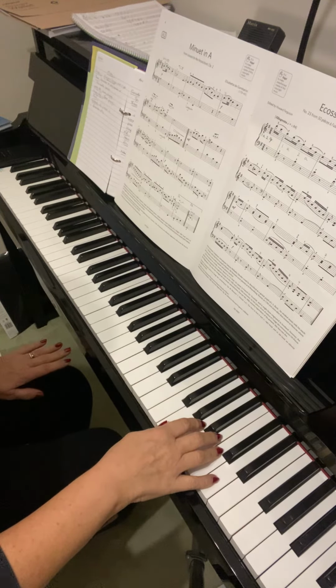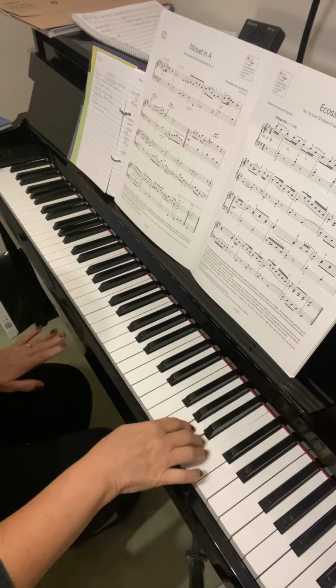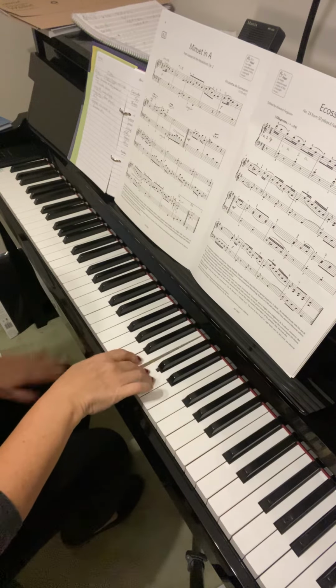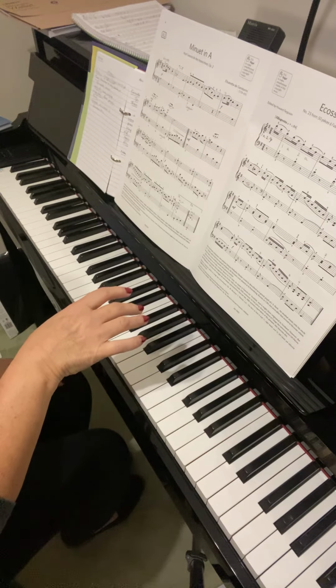So it is all forte, so you can afford to play the whole of it fairly strong. One and two, and one and two, and one. Then bar four is slurred with a staccatissimo on the end.